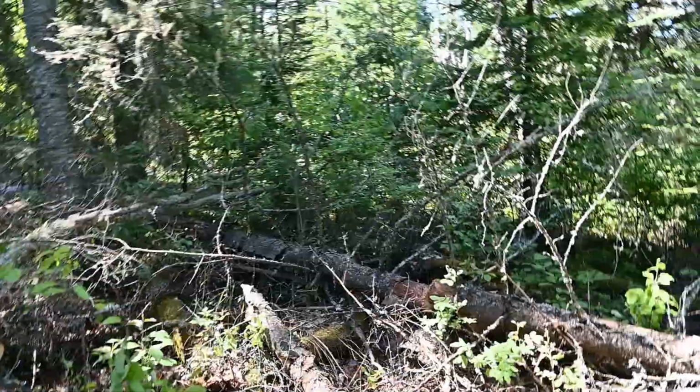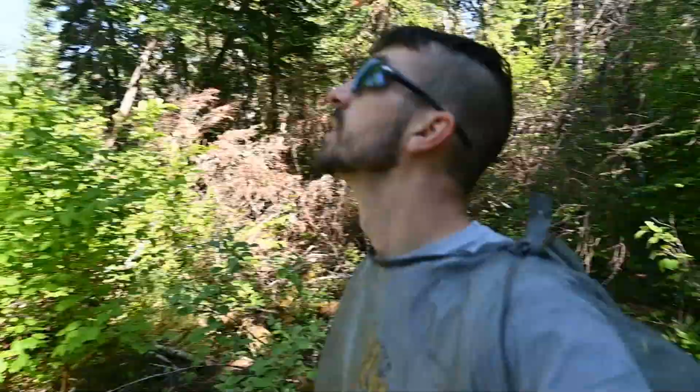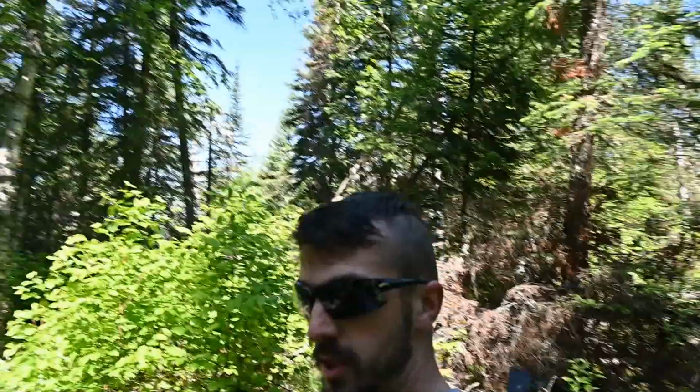If it gets onto the ground, then I won't be able to slide it out and harvest it. So it's a lot of work. I got some logs here cut with my electric chainsaw. First time trying it out actually.